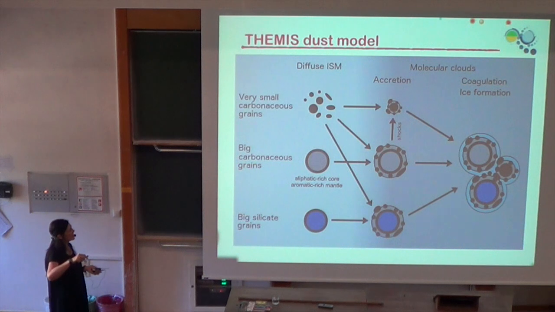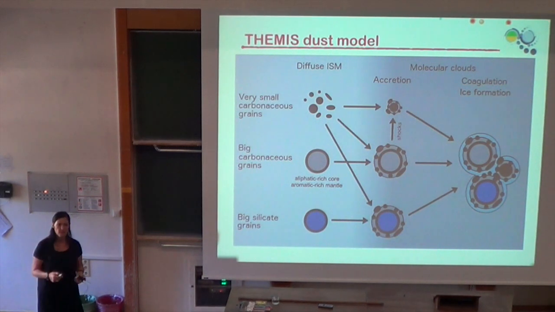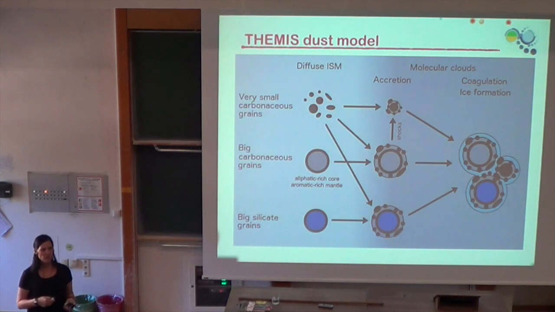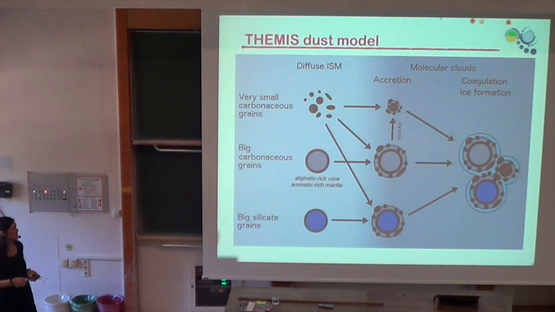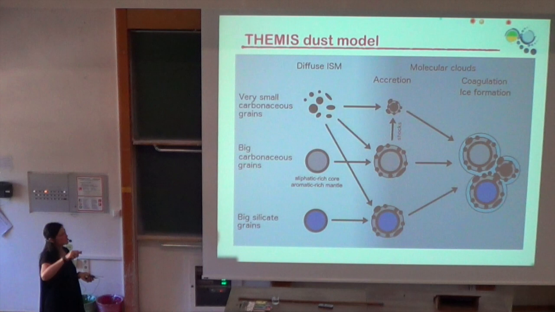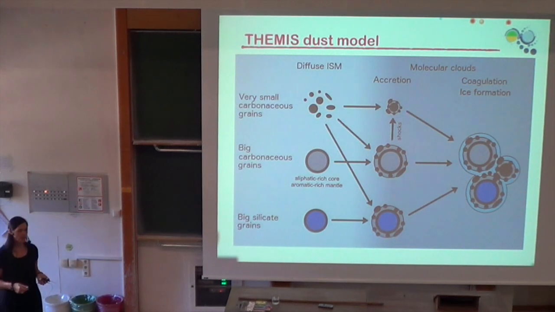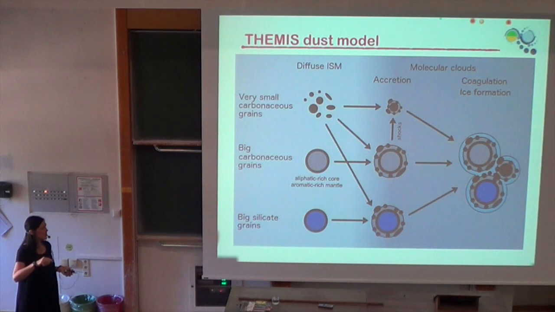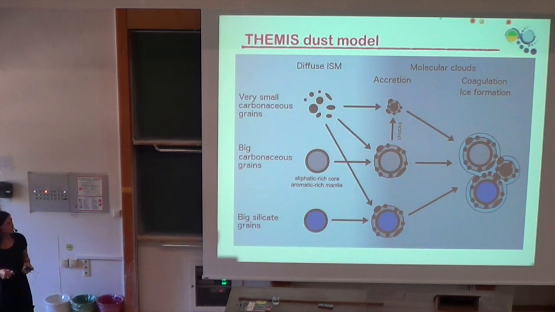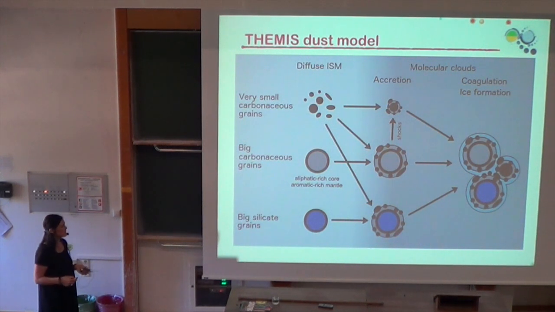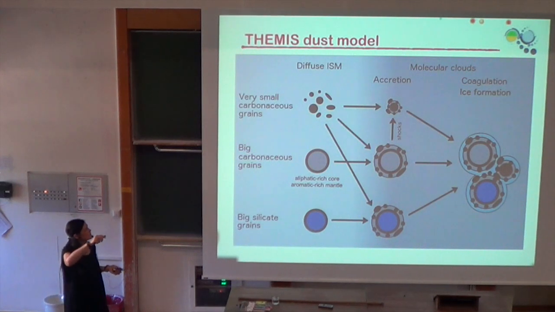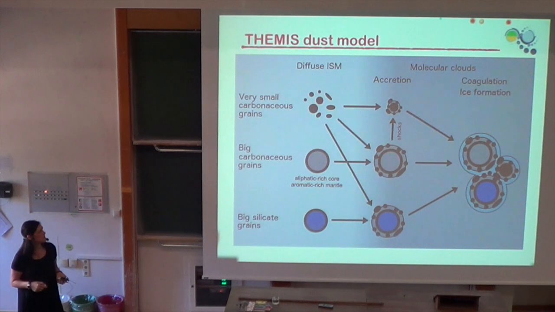The colors here, we have this very black color and we have the gray color. So we distinguish between aliphatic-rich and aromatic-rich amorphous carbon. Aliphatic-rich means you still have a lot of hydrogen in the amorphous carbon structure, and aromatic-rich means that a lot of the hydrogen is away from the carbonaceous structure. This can happen due to radiation, which can hit the particles and kick out the hydrogen, and therefore aromatizes the amorphous carbon. So all the small particles should be aromatic-rich, while the larger grains should have a core which is still aliphatic-rich, but the mantle can be aromatic. And for the big grains, we also assume a mantle of aromatic-rich amorphous carbon, which can come from accretion processes, or perhaps already from the coagulation of these very small grains on the surface of these dust particles.